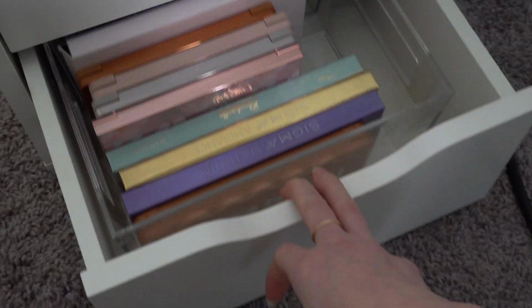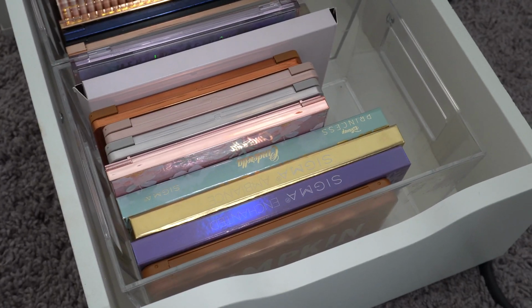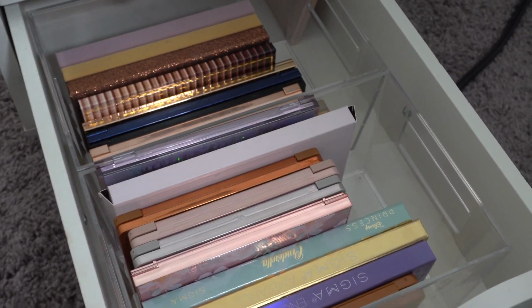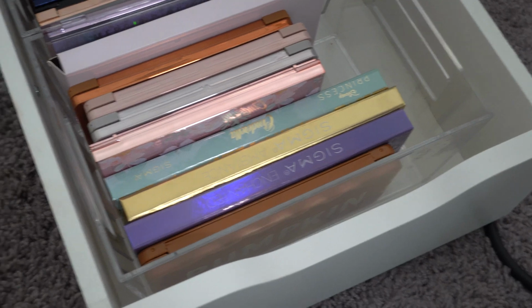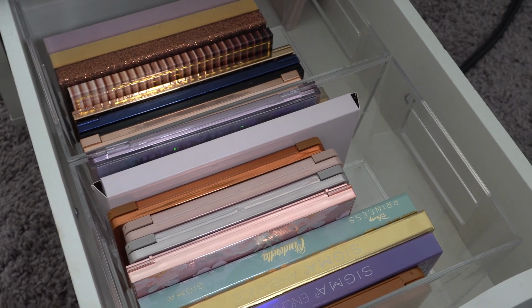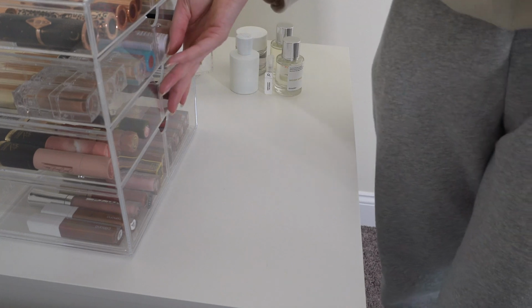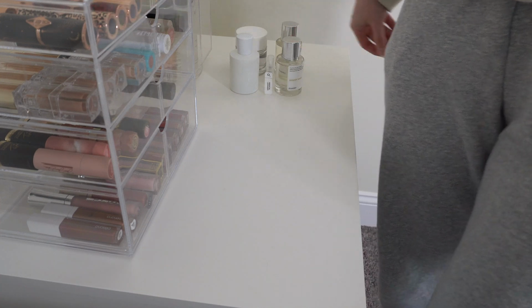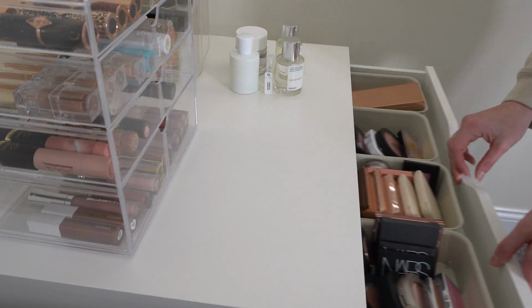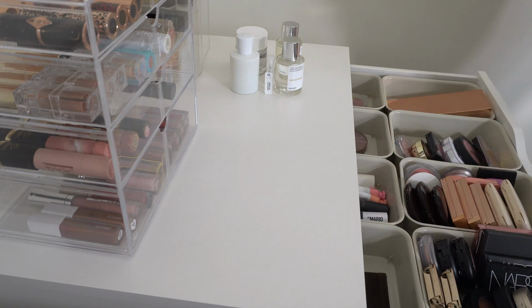Okay, and then this lash drawer down here has my larger eyeshadow palettes, but I have my Tartelette in Bloom eyeshadow palette in my project pan, so I think that is going to stay as my larger palette, but we'll pick out a smaller palette over here. So I have my lipsticks in here, setting sprays, and these are just my perfumes here, but we have blush up here, cream blush and powder blush.